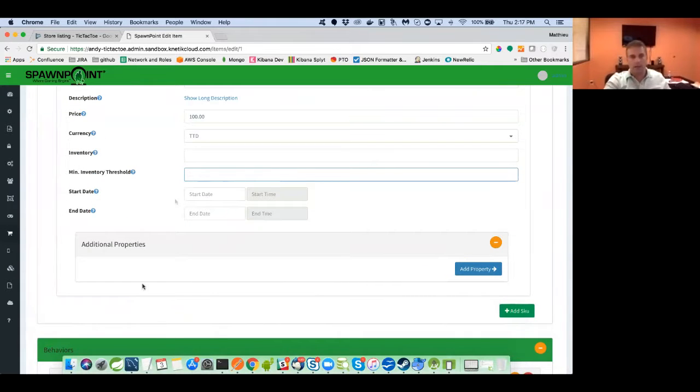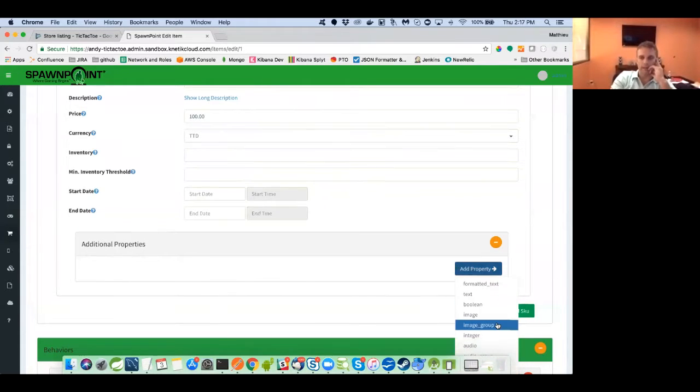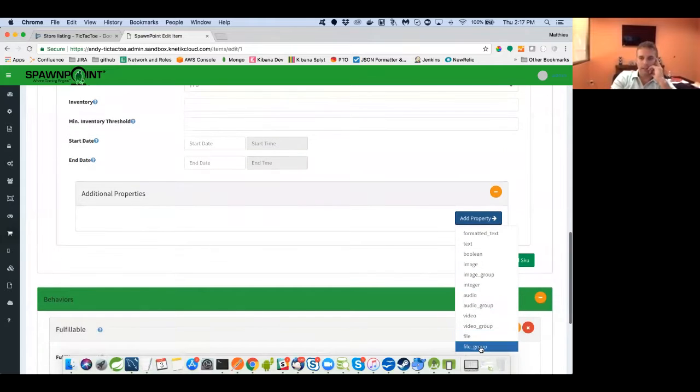And then the additional properties section, really that's just to customize your item SKUs with maybe a specific photo of the yellow item instead of the red item. So that could be a thumbnail that is specific to the SKU, or whatever is specific to that SKU. And these are all the custom properties that you can add to this SKU.